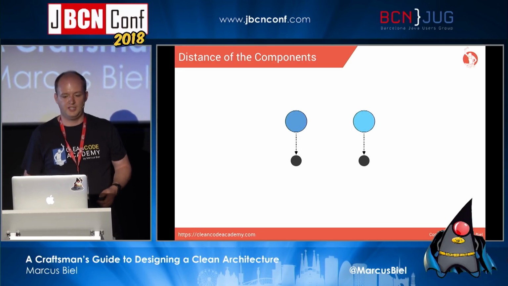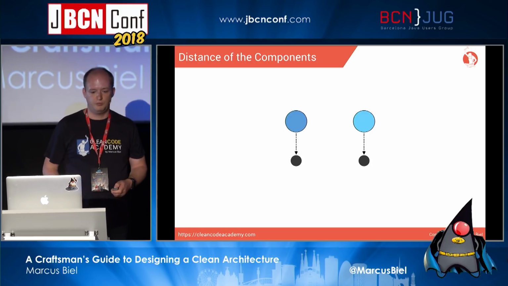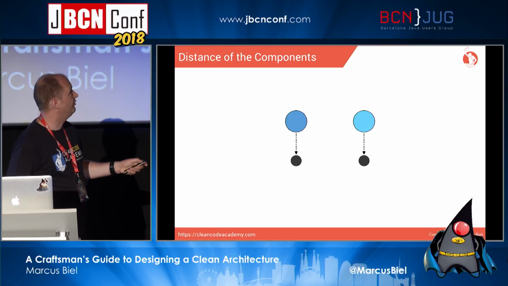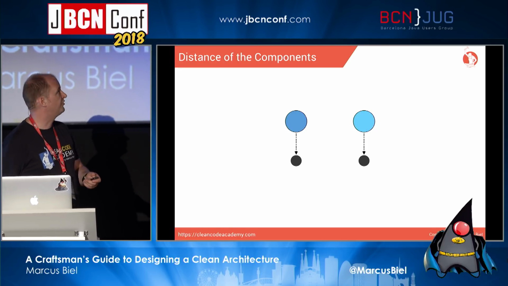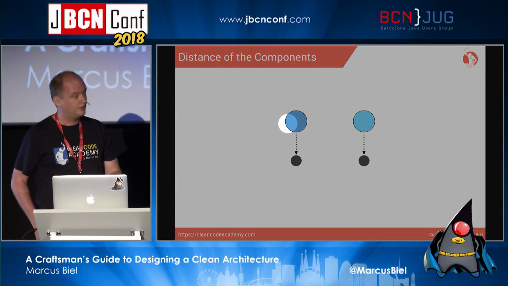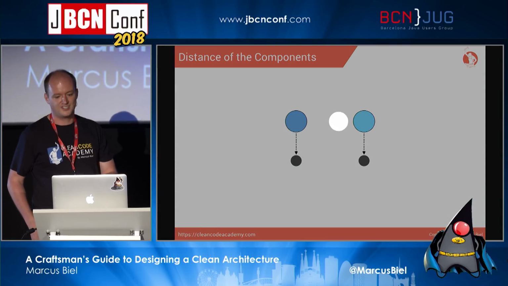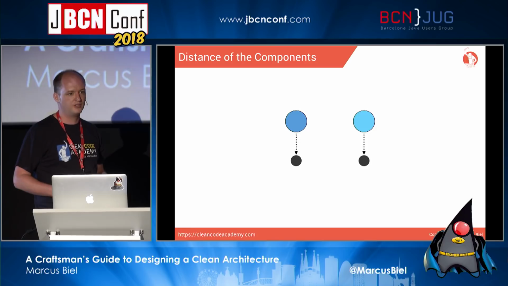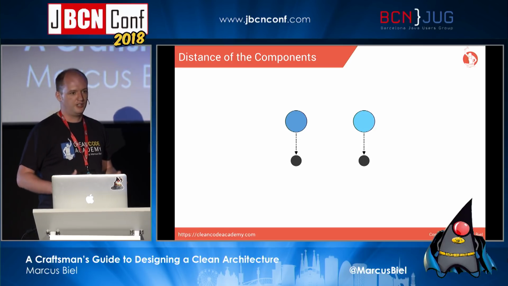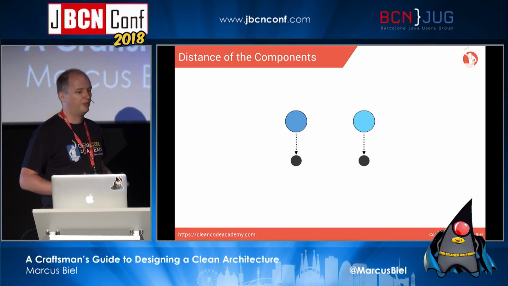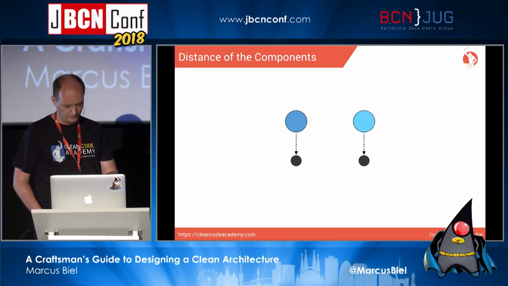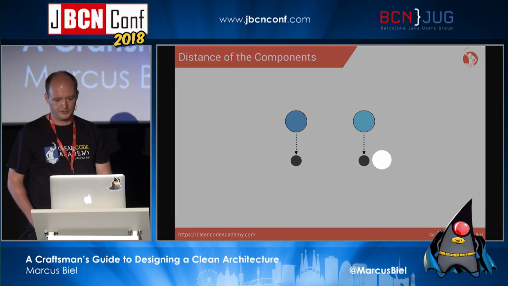Okay, to give you a second example. Here, I put two components. Again, I'm using a lot of colors, I hope this makes it simpler. In case you don't see this, both are blue, but it's not the same tone. This is important, it's not the same blue. So the story is we have two small components, let's say two small methods. They are very much alike. They're very close in functionality, but they're not the same, two different methods. But they use the exact same functionality, visualized here as the black dot down here.